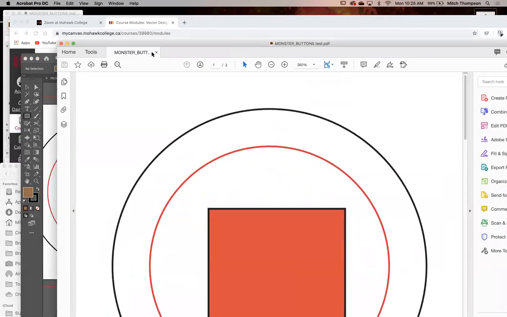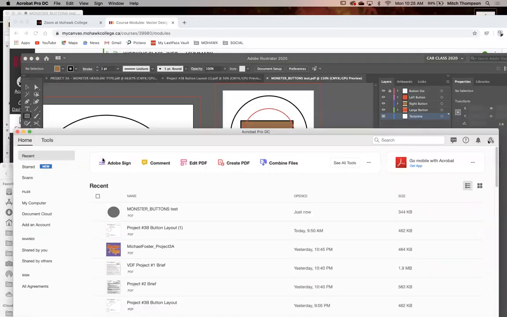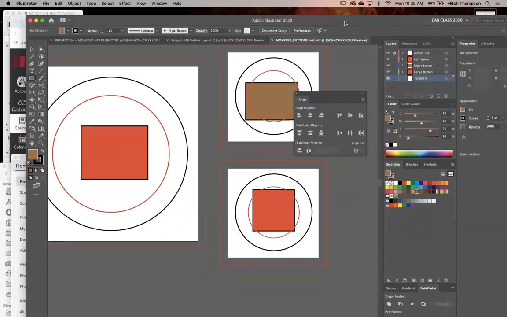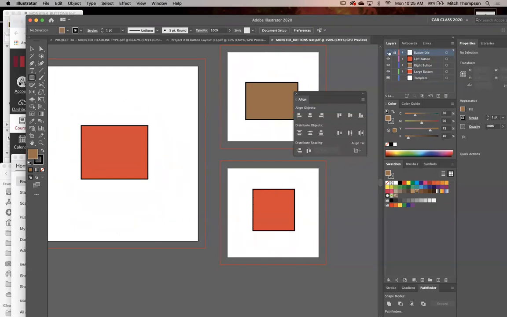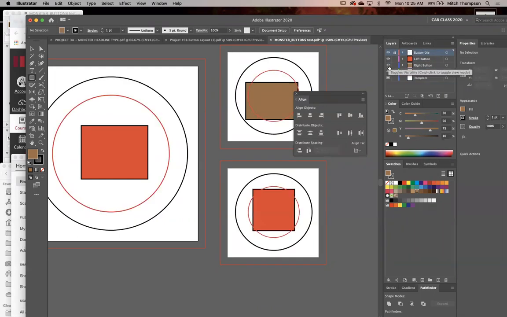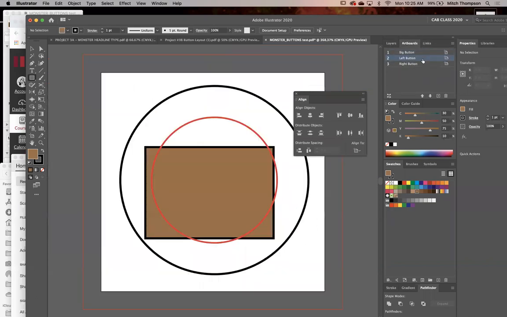All right, that's our PDF. So now that you have that, what I'm getting at is you can now utilize this as your working file. Okay. You've got your die set up. You've got your buttons allocated. And then you've now got your artboards as well set up. Notice this is interesting. I screwed up, didn't I? Check out my left button.